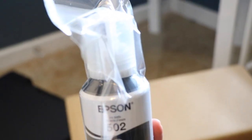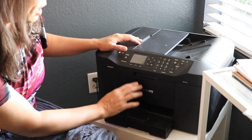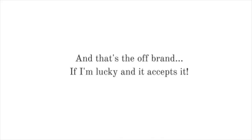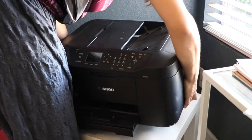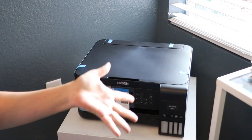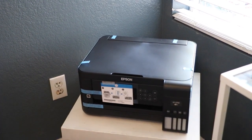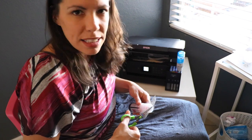This is much lighter than my Canon printer. Look at this big bottle of black ink — no more cartridges. This is my old Canon printer and it is very heavy and very bulky. It's got cartridges in here and they are very expensive — I could easily spend $20 of ink a month on this printer. The Epson is so much lighter and fits perfectly in my little $5 IKEA side table next to my desk.